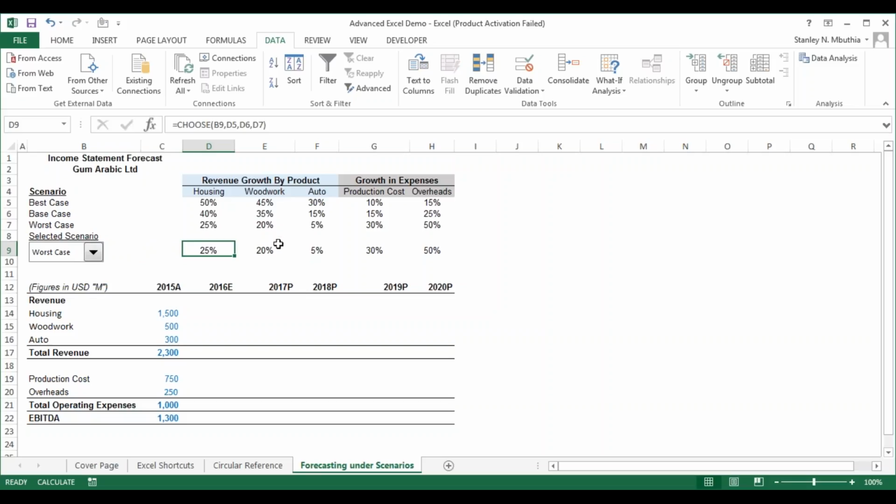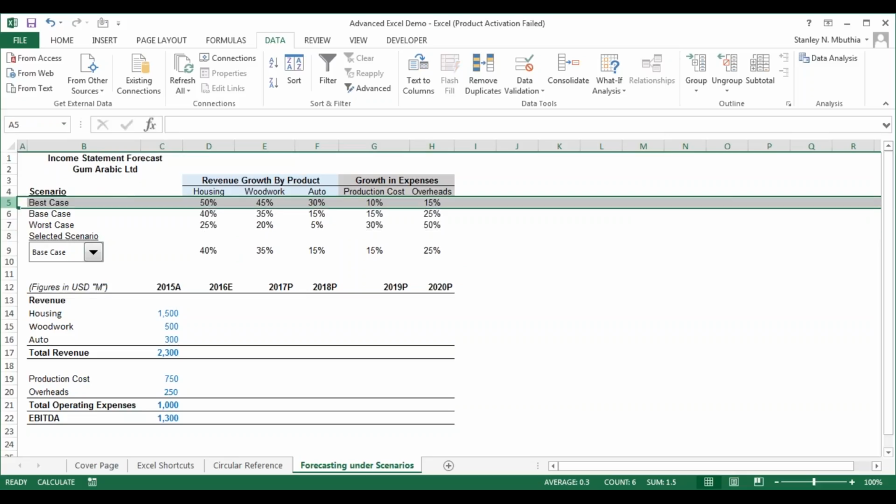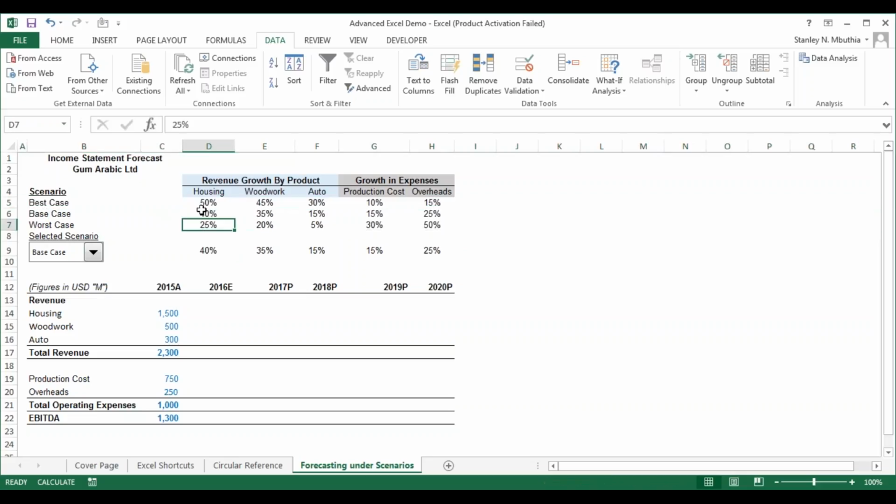I would want to come up with an intuitive way of telling the user what scenario has been selected, a way that will make the selected scenario display.